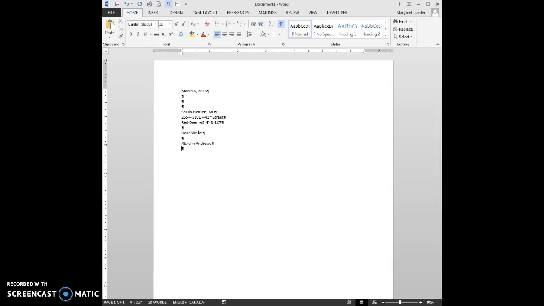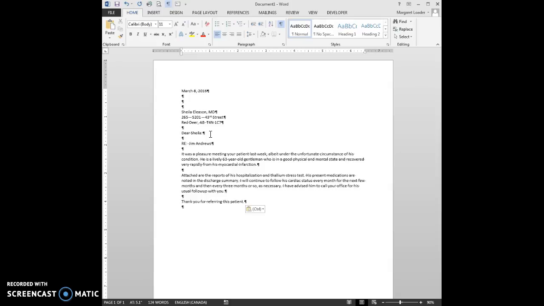And then we're just going to enter a couple more times, and then rather than me typing in the body of the letter and you having to watch me, I'm just going to do a copy and paste. So there is the body of the letter right there, and now we're ready to finish it off. In the body of the letter, each paragraph is single spaced, and there is double spacing in between the paragraphs just to set it out. And this last little blurb here, even though it's a very short sentence, is still considered a paragraph.